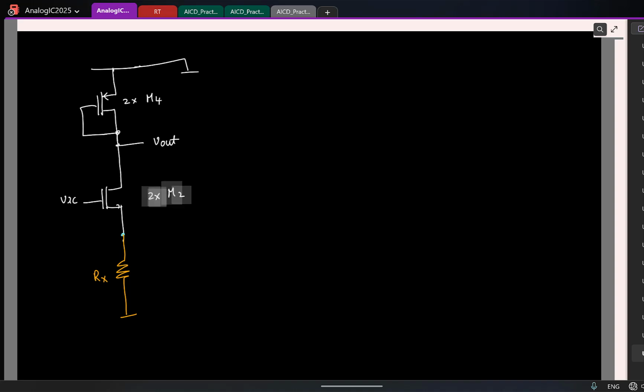So again, let's not try to use KCL. Let's try to solve it from results that we already know. So again, for small signals, is this a linear circuit or a non-linear circuit? Linear circuit. So I can always find the output voltage as my short circuit GM times R out. Correct. So let's try that. Let's find the short circuit GM first. For finding short circuit GM, I am going to short my output. So let us say this is shorted, and I am interested in finding this current. I will call it ISC.